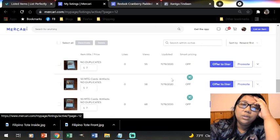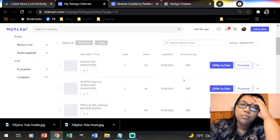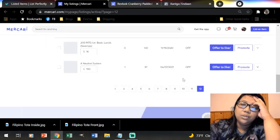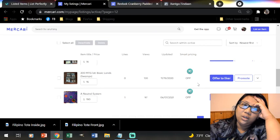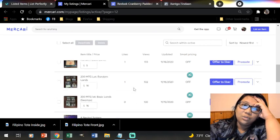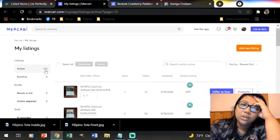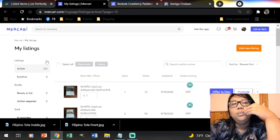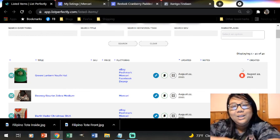But these last ones are from when I was doing magic, sorting magic cards. I don't mind sorting magic cards, but I also did it as a way for my therapy, because there's a lot of eye coordination and multitasking that goes with it. But now that I'm better, I kind of got tired of it. I got a 70,000 card order and I killed myself, so I killed myself on wanting to sort anymore. But anyway, okay, so I have 232 listings. Hopefully I'll put that onto here. I'm only like a fourth of the way through that.